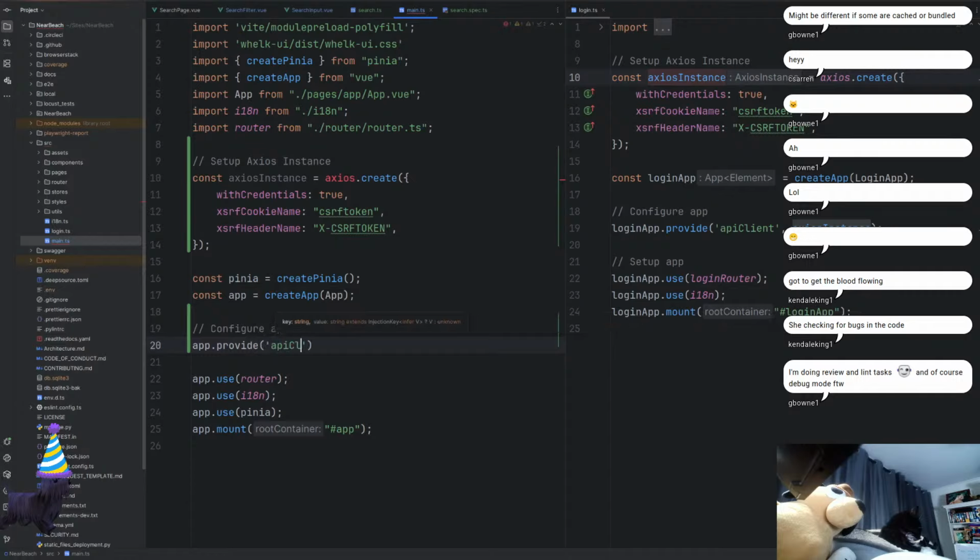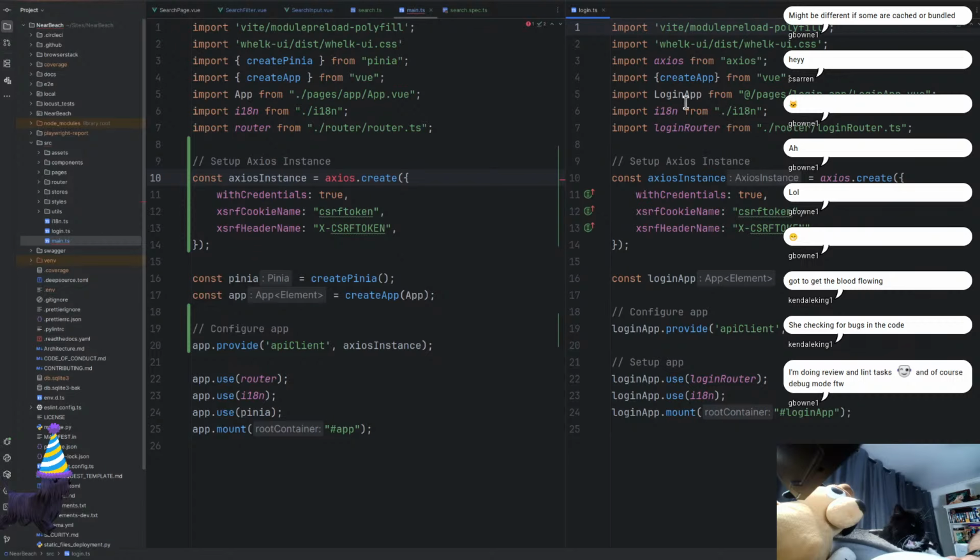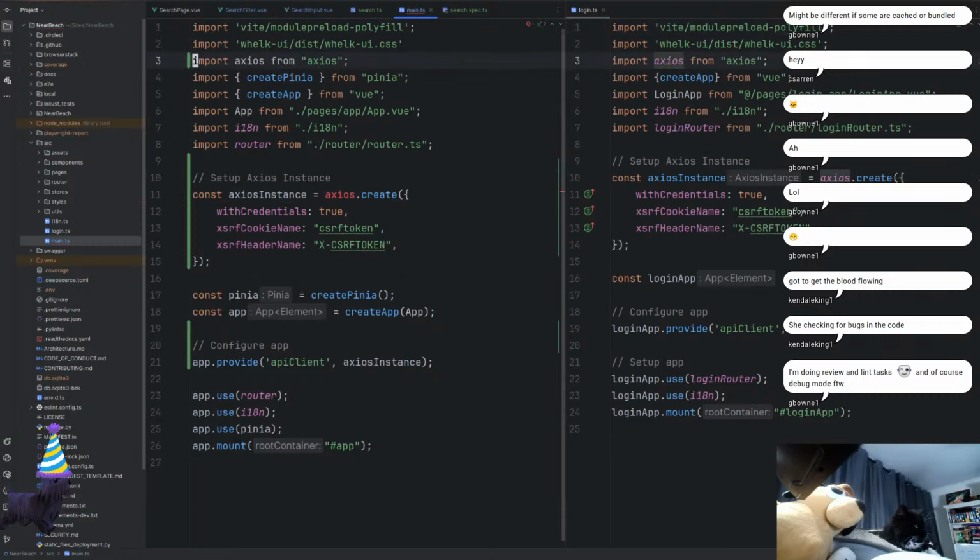We'll go API client and then Axios instance like that. So we're happy with that. Yeah, cool. Now I do need to import Axios into here. That's just me copying that and pasting that into there like that. And we're happy.